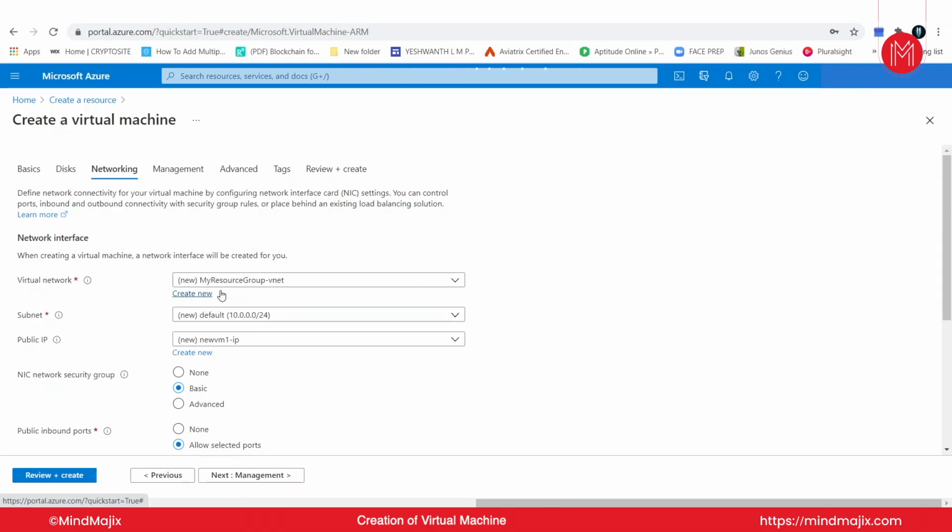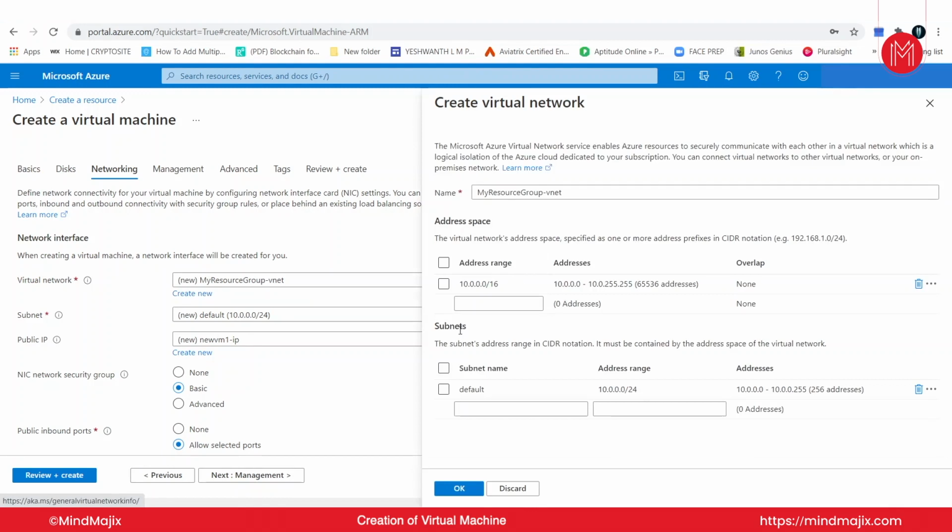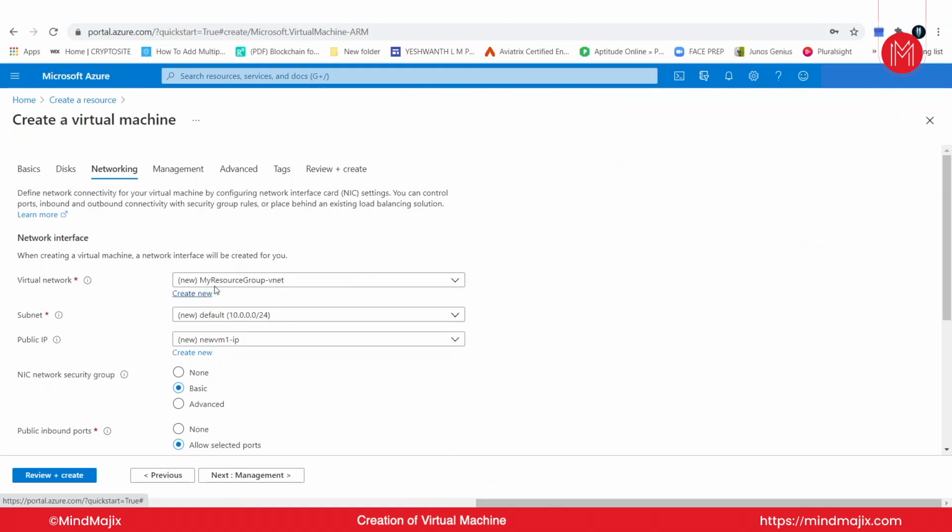We'll be seeing that in the next chapter, but right now let us leave it as default, so that Azure does it for us.